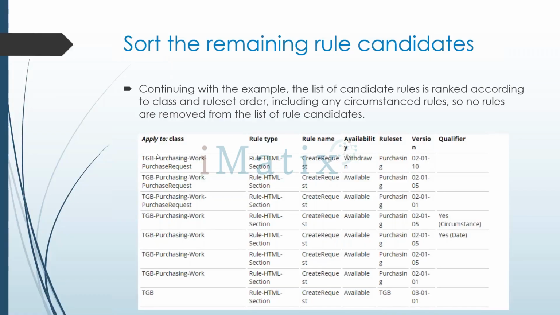You see first the current class that you're handling, which is work purchase request. All the instances are listed out and you can see the version as well. They are sorted in descending order of version. 02 110 is the highest priority, then comes 0M5, then 02 0M1. And then next it checks in the parent class. For each class, according to the version and according to any circumstance qualifiers that we have, those will be listed out like this. But the top priority is always given to your current class and the topmost circumstances. Once it is sorted, what next?